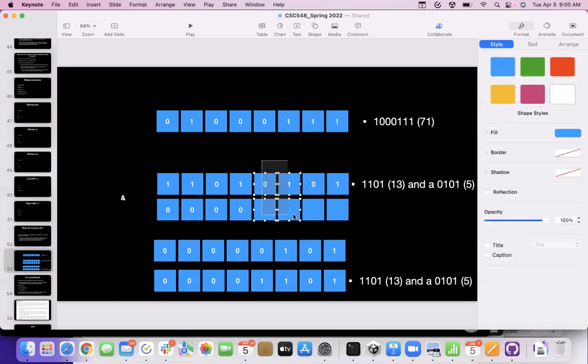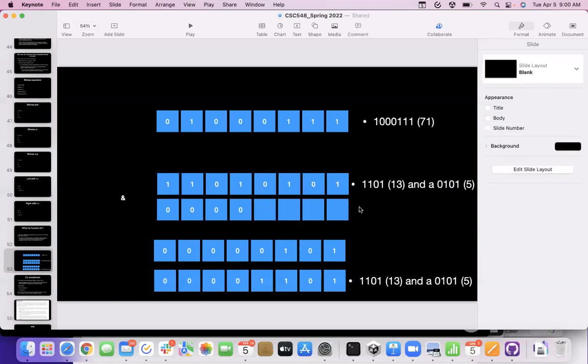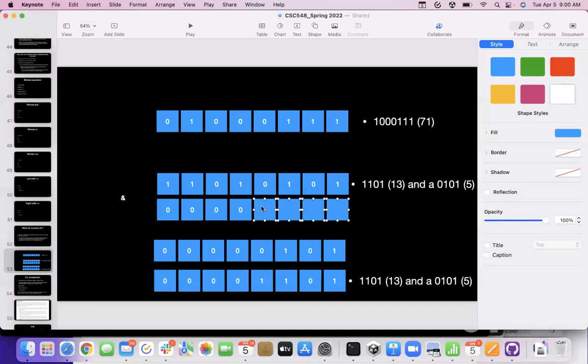Now, if I'm still using a bitwise AND, what can I put in here to maintain whatever these values are? I don't want these guys to change because I want to be able to ultimately read from them. Whatever's on the far right, that's what we're going to be reading from. We can pad numbers as far as we want with zeros on the left, and it doesn't change the value. So the second part of this is I want to put numbers in here that when I bitwise AND it, I maintain these exact values. What can I put down there?